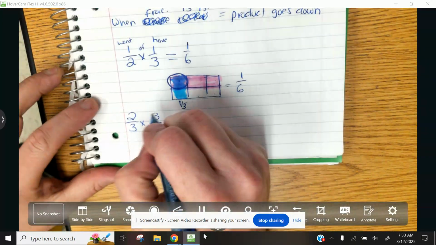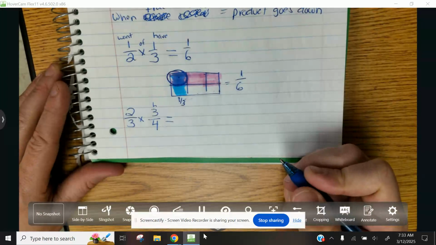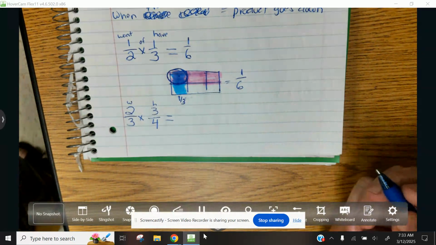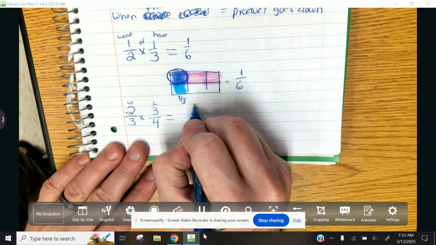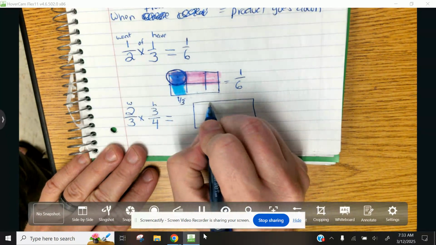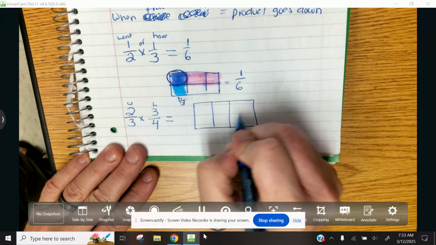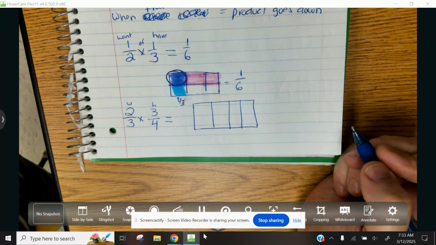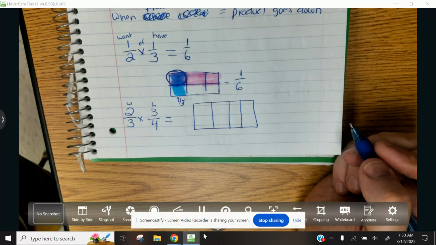Okay, what do I have? I have the 3/4. What do I want? I want the 2/3. So I'm going to draw a whole, and it's cut into fourths. Okay, you don't have to make it huge, but don't make it small either. When I'm watching you make your own models, you're making them a little smaller than I would.